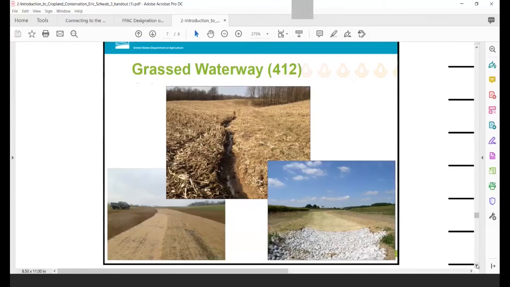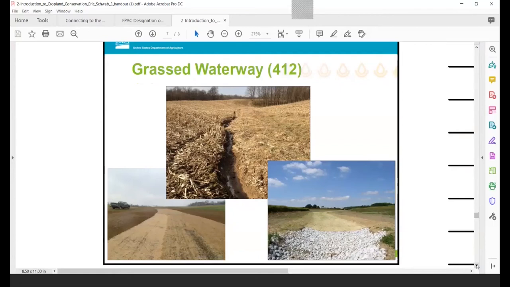If we scroll on to the next slide, grass waterway is one of the practices we think about when we think about Hugh Hammond Bennett, when he was a young soil scientist in his USDA career, tromping around the Piedmont of North Carolina and South Carolina. What he was seeing was this concentrated flow erosion. And he was concerned that not only was it destroying that local producer's ability to make a living on the land, but it was destroying the country's greater ability to produce the products and the food that we need. So when we plan a grass waterway, when we address these concentrated flows, these gullies, this goes back to our founding. This is what we do.